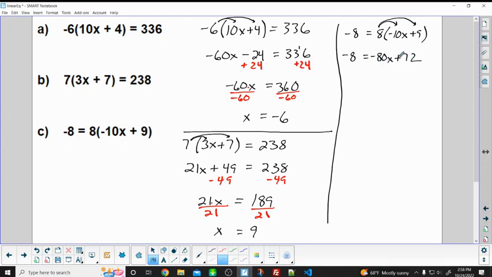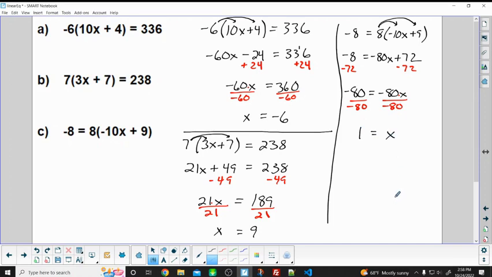So let's get rid of this addition of 72 by subtracting 72 here, and subtract the 72 here. That leaves me with negative 80 on the left side equal to negative 80x on this side, because all that turns into 0. This turns out to be really nice, because I'm going to undo that negative 80 multiplication by dividing by negative 80. Divide by negative 80. And negative 80 divided by negative 80 is positive 1 is equal to x.